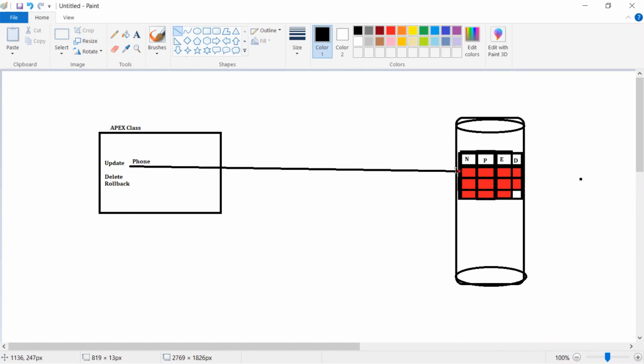As soon as it finds it, it will see which field is getting updated. It will not go to the name, the email, or the description. It will just go to the phone field, because that is where the focus is. So the update is happening only on the phone.